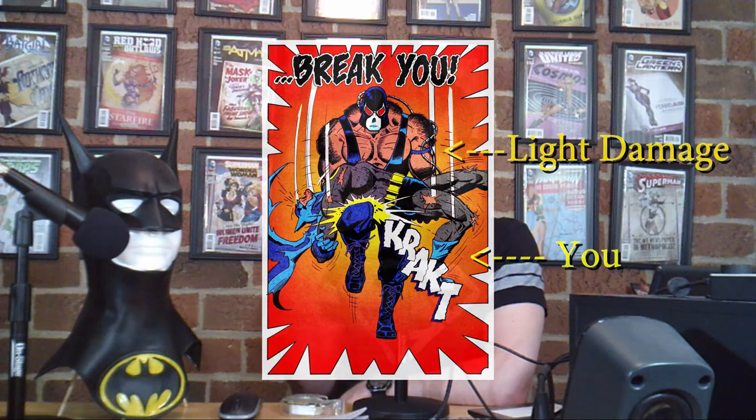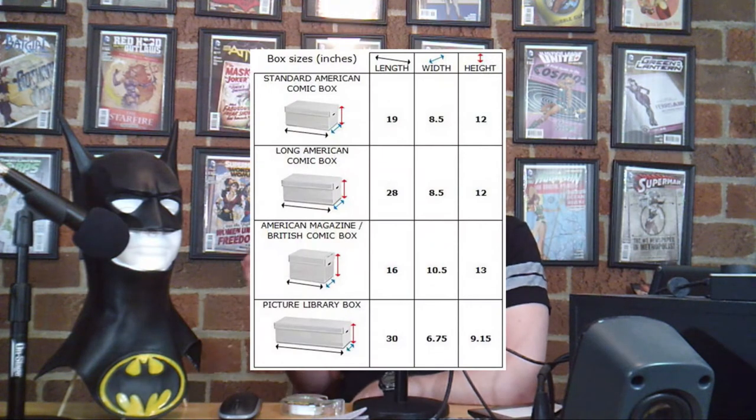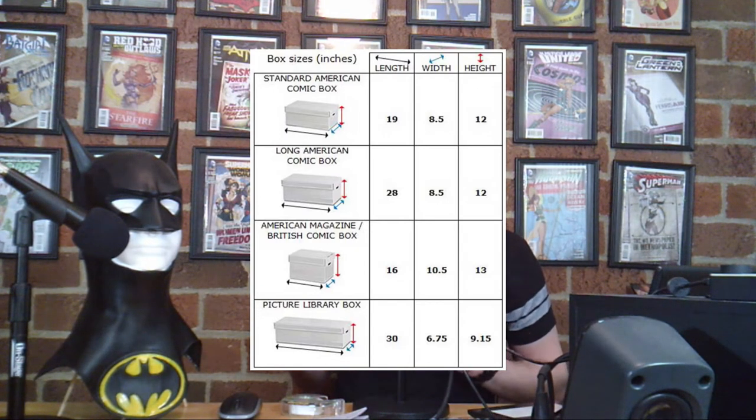Light damage is the bane to every comic book collector. Boxes come in two primary lengths: you have your short boxes and you have your long boxes. Any office storage box may suffice for this purpose, but you'll want to ensure that the boxes are only a little bit wider than the comics being stored inside. This ensures that the comics don't poke out and start to get bent up on the sides when a fall or drop occurs. Long boxes, which you typically see at your comic shops when you're looking through their back catalog, store many more comics and are convenient for that particular purpose.